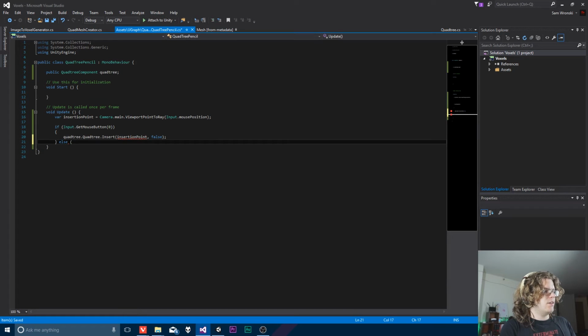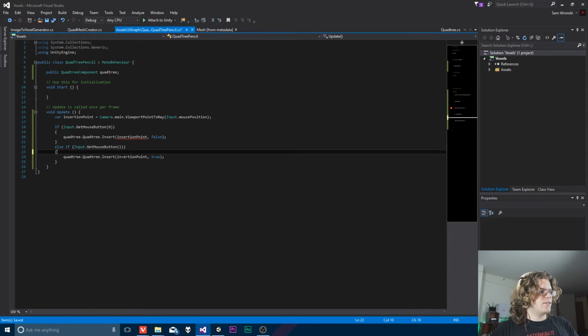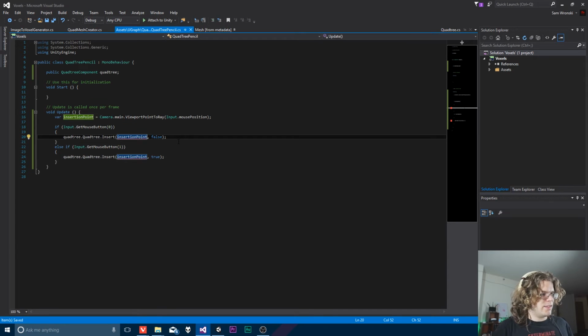If our input mouse button down, or just mouse button actually, and then we'll do that. And so now we have our insertion points. It really doesn't like that. That's because that's array.